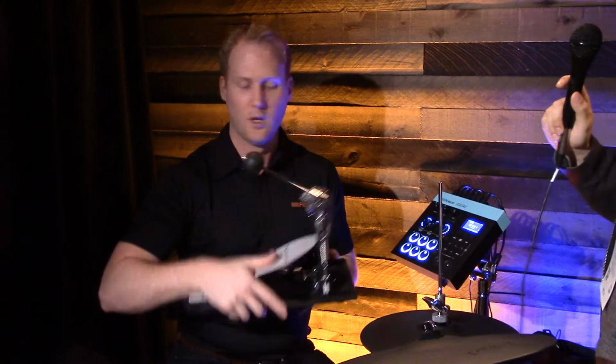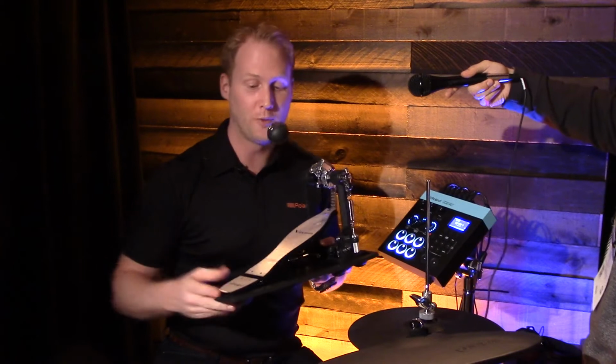And this looks pretty heavy duty here. Double chain. That's built to last, yeah? Absolutely, double chain. It feels great. Feels incredible.